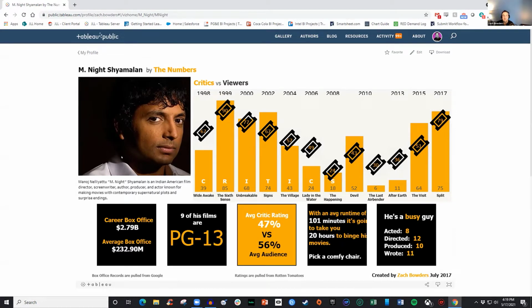I don't know. So I created this chart, it's a dual axis chart with bars compared against dots essentially, but I used this ticket shape instead to say, okay, how did the perception of the public compare against the perception of critics? And you can see that the newer stuff in my portfolio looks a little bit more unorthodox. Primarily a lot of stuff I published lately is a single chart, because I found if I can tell a story effectively with a single chart for a personal project, why wouldn't I? You can see like, some of the spacing's off now.